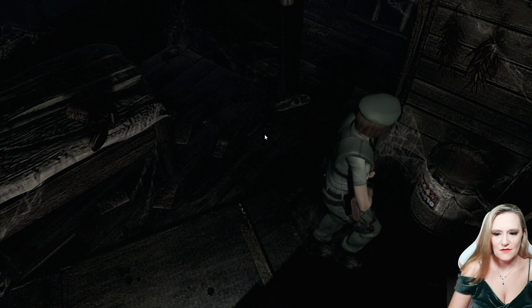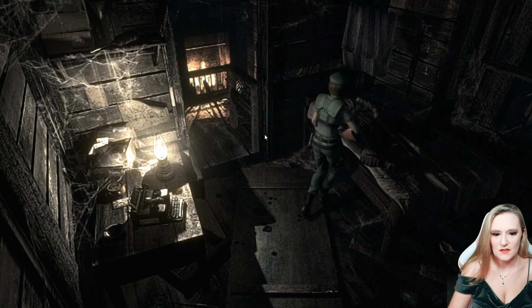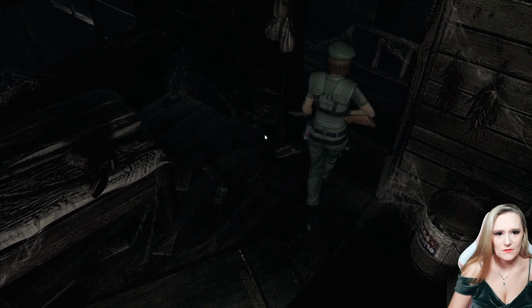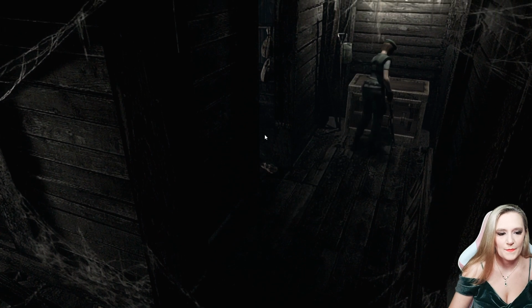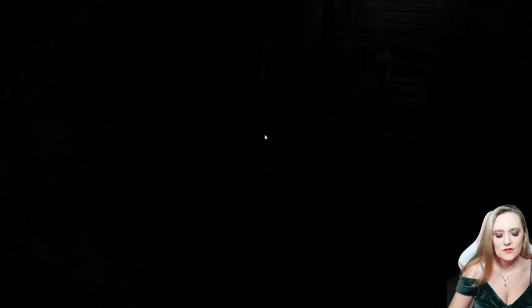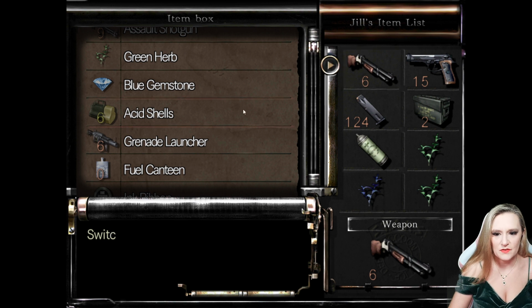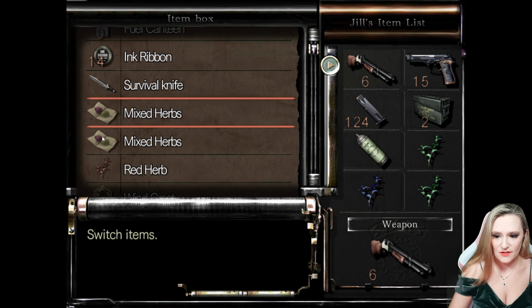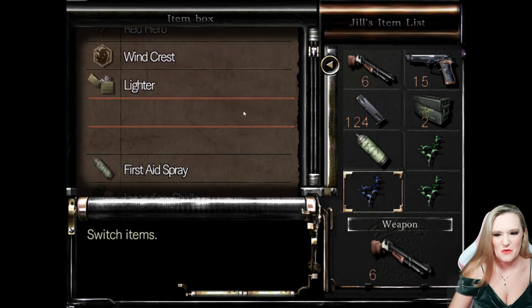I guess I'm not safe, though, because the music's still not the safe music. Where's the storage box? Oh. So, to ask, should I combine the blue with the red and green mixed herbs that I have and make them blue, red, and green? Or should I just mix them with blue or just red or just green? I really don't.